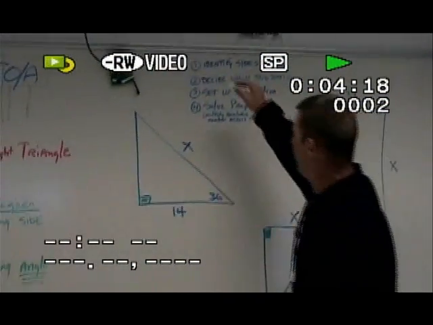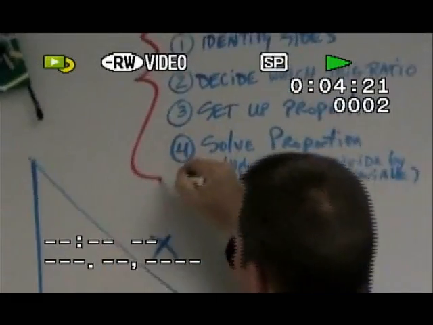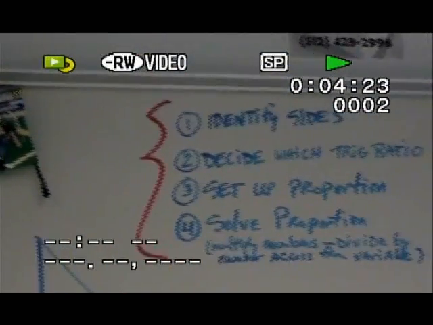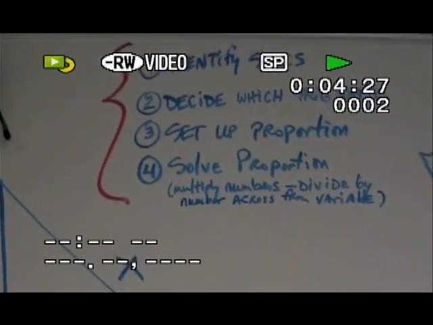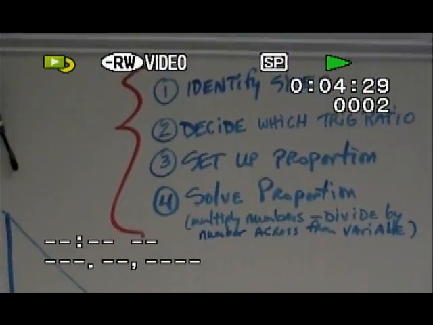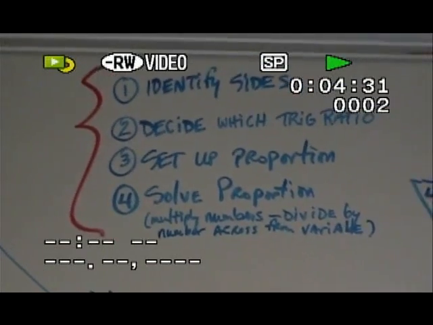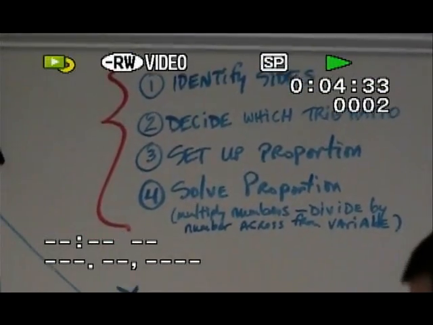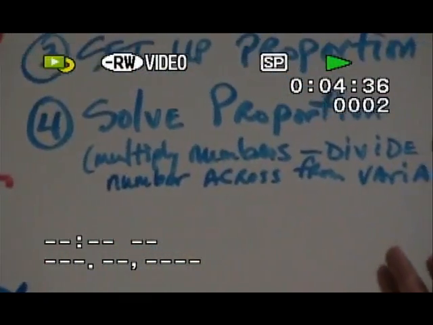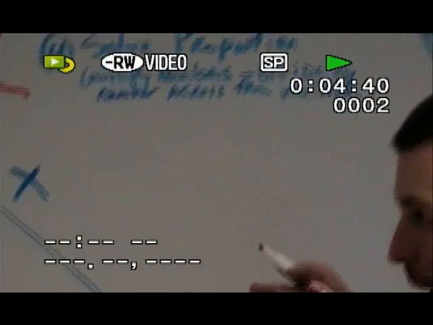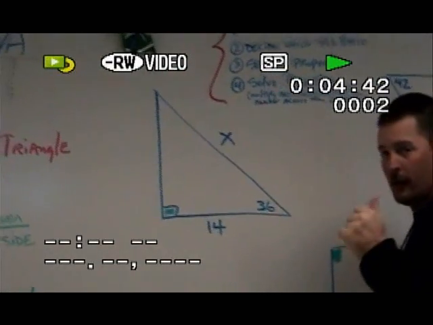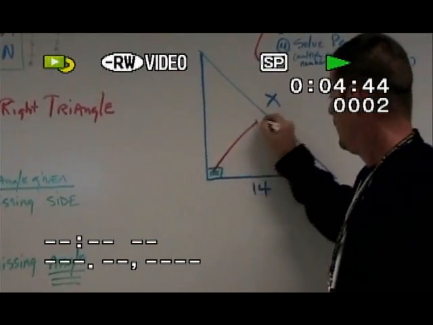All right. Here are the steps that you're going to need to use. This is the key. Number one, identify the sides. If you look at the trig ratios, you see that we had opposite, we had hypotenuse, and we had adjacent. Those are the three things that are going to happen. And so when I get to a triangle, the first thing I want to do is identify the sides in terms of those sides: opposite, adjacent, hypotenuse. And always start with that one.